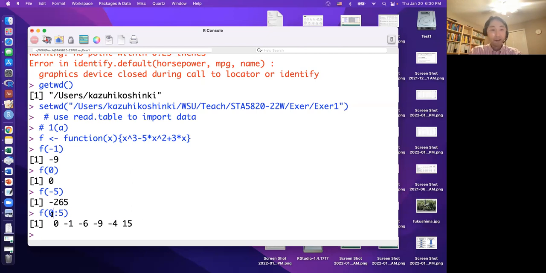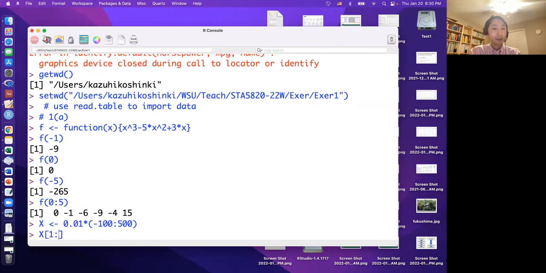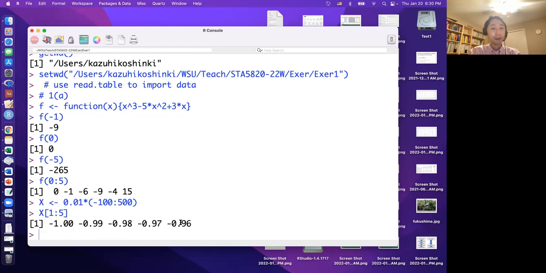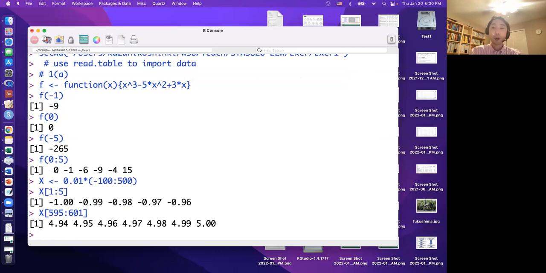We can make a sequence, and if we multiply the sequence by 0.01, we can make this. So -100 to 500. Suppose this is capital X, then the first 5 elements of capital X are here, and we have 601 elements. The last several elements, if you print them out, are 4.94 to 5.00.